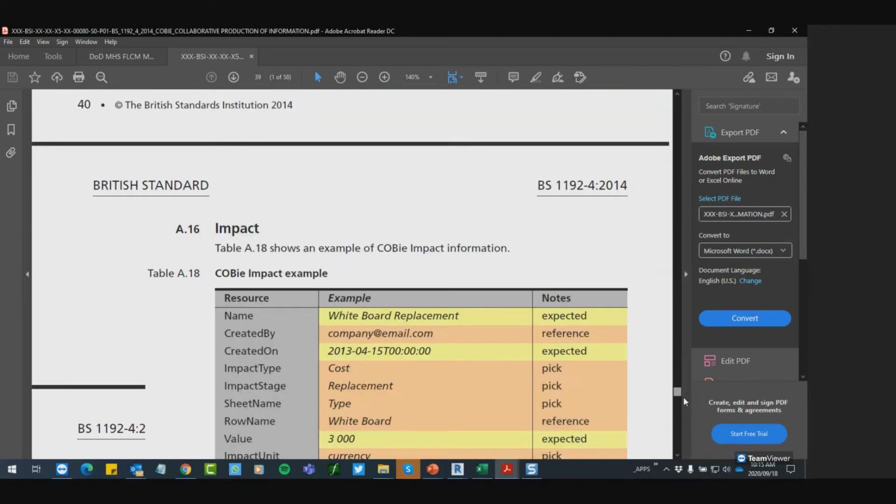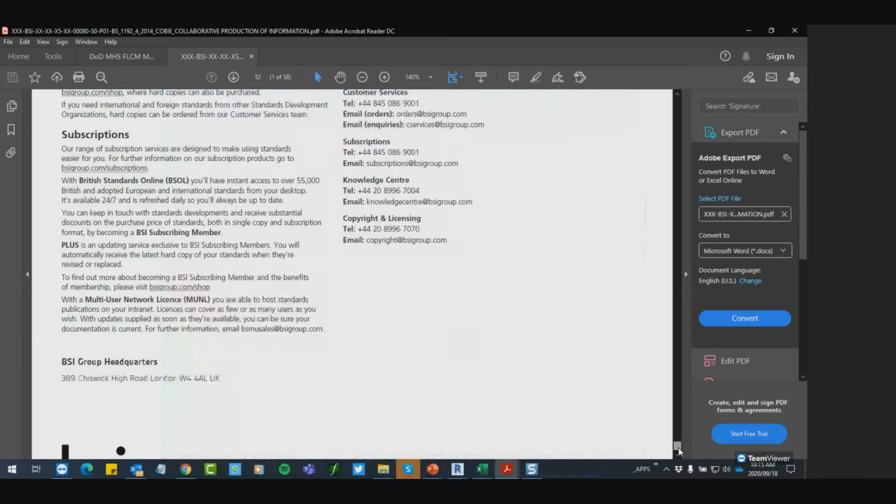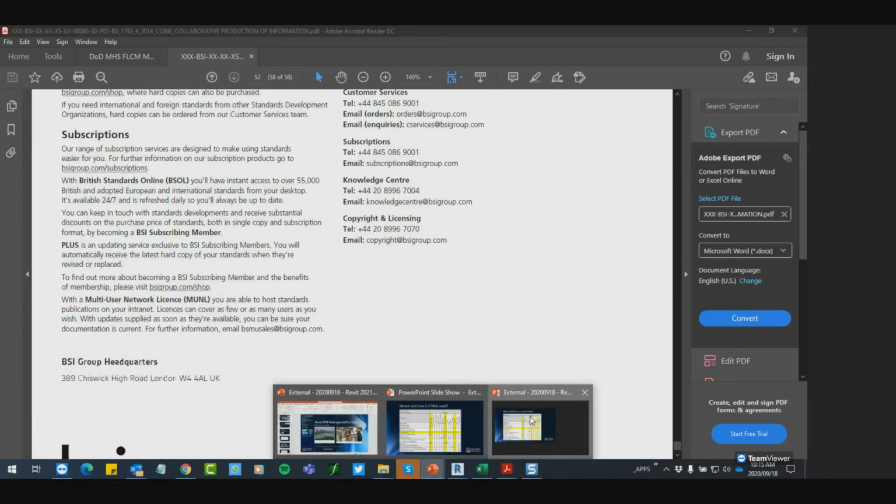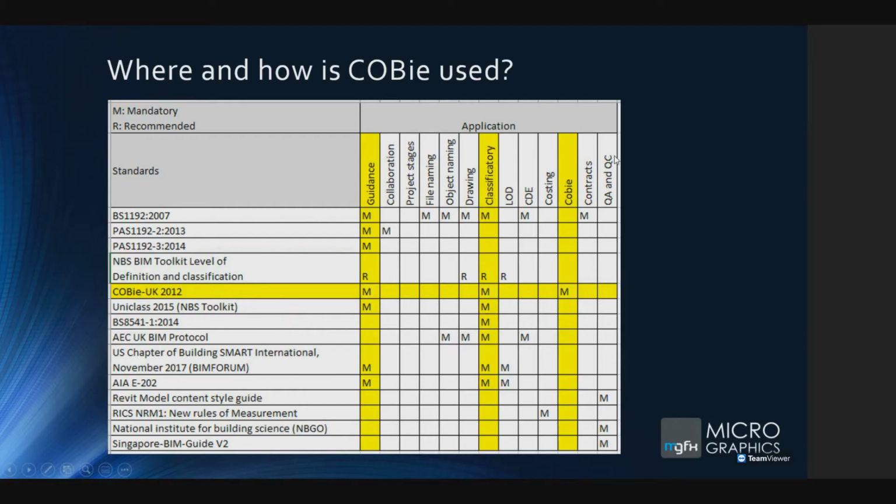And that's it. So from a standards point of view, the standard is already there. We don't have to reinvent the wheel. The British have already got that. And then we can see it's used for guidance. It's used for classification requirements. In this case, to classify elements, and then also to practice facilities maintenance, or to use the COBie deliverable that we're going to get out of this.